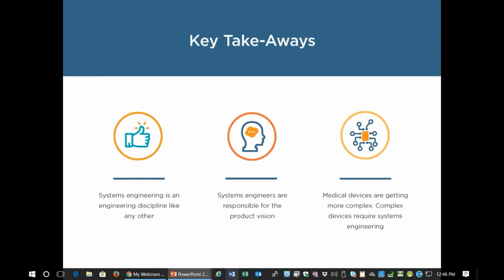Anyway, I'm going to wrap up now, and I'd like to just make a couple points about what I hope you glean from this presentation. One, which is very near and dear to my heart, is this point about systems engineering being an engineering discipline, not project management, and really more like other engineering disciplines. And to not be afraid to have different answers to what a systems engineer does, because we do lots of things.